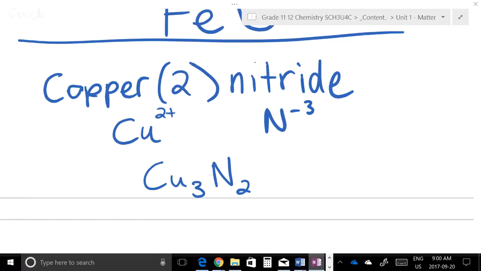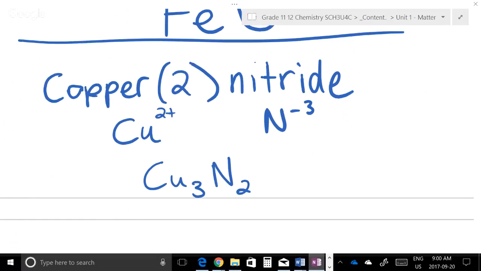Sometimes, and the next example I'll show you, sometimes it gives you an answer that is correct, but not the best answer. Because just like a fraction, we need to make sure it's in lowest terms. In other words, if the question gave you Cu6N4, you'd know that could be lowered to Cu3N2. Or if it gave you Fe2O2, you'd know that if it's 2 to 2, that's the same thing as 1 of each. Does that make sense? I don't love the Criss-Cross Rule because it can give you crazy answers sometimes. But as a starting point, it's great. And if that's what it takes to get you to the answer, that's fine. You just have to make sure you remember, like fractions, to put it in lowest terms.